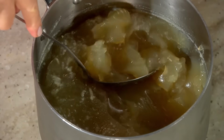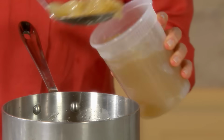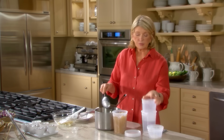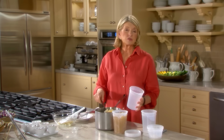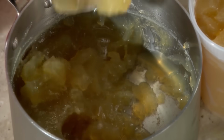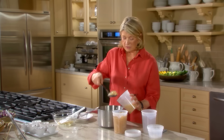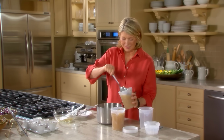And you can just scoop this out and store in quart containers or pint containers like that in your freezer. You can use this stock immediately or store in the refrigerator for maybe up to 3 days. If longer than that, I would suggest putting it into your freezer. But you're going to get between 2 and 3 quarts of ultra delicious homemade stock.